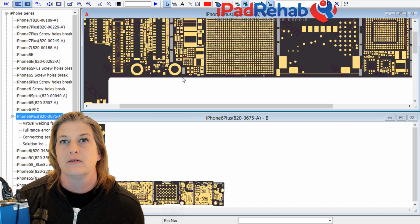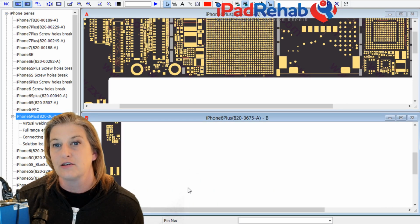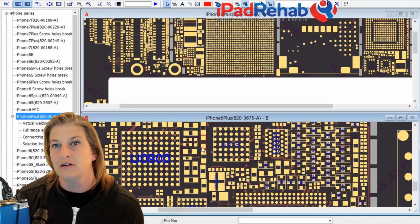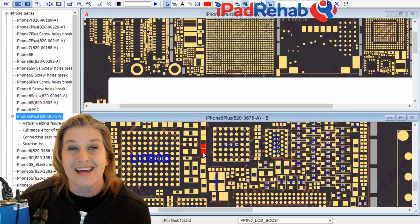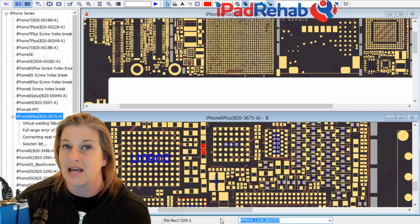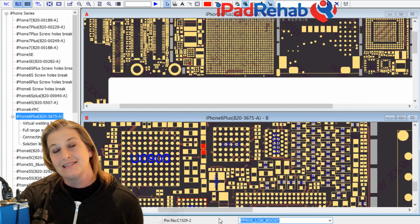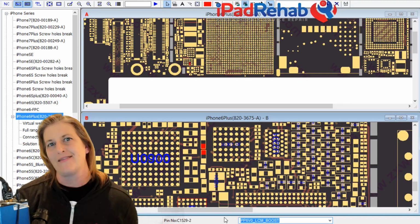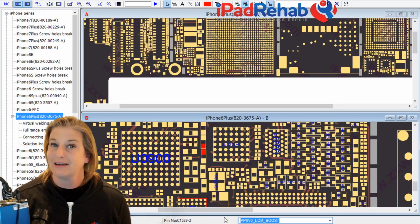All right, so let's see, where is our dude? All right, so our dude, it was one or the other of these, I don't even remember. I think it was that guy. Okay, look at that. Now we can see the name of the line, and the name of the line, you can always look down here at the bottom, is PP6V0 LCM boost. That makes a lot of sense. Now we don't have to know what that line exactly does, but we could take a guess.